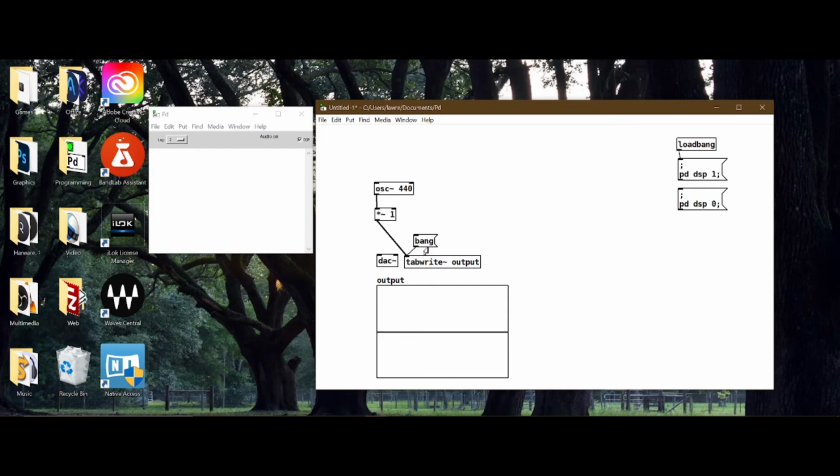All right, sound's running. We don't hear it because I disconnected the DAC. Gonna hit bang. There we go. It took a snapshot. I'm going to turn off DSP now. The reason why we see this is we're seeing a sinusoidal wave shape that has populated the table. This is about how much 100 samples can display.